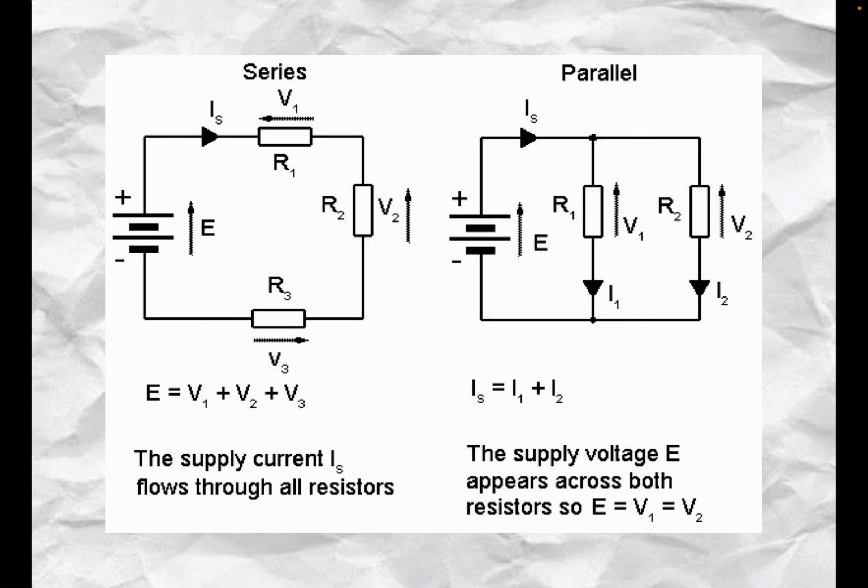So overall, the main idea is simple. Series has one path and everything depends on each other, while parallel has multiple paths and each device works independently. These two ideas appear every time in electrical engineering and they are the foundation for understanding real circuits.